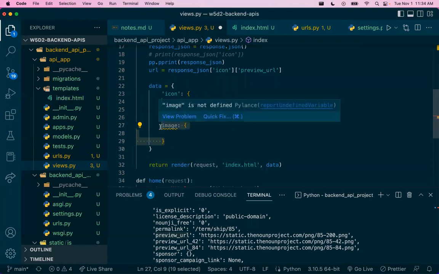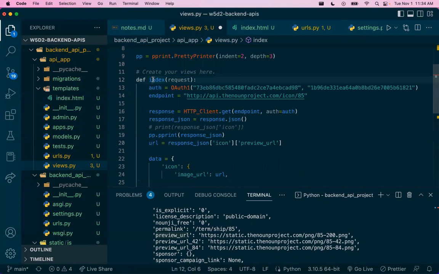But typically you are going to be structuring data to be returned to whoever's calling. That is kind of what an API is, and you're essentially building an API here.